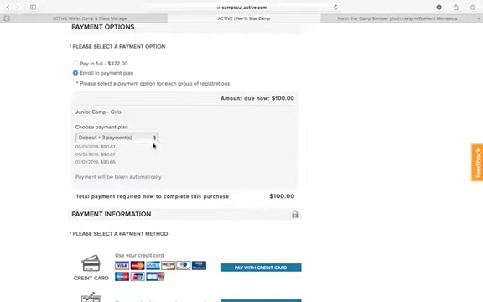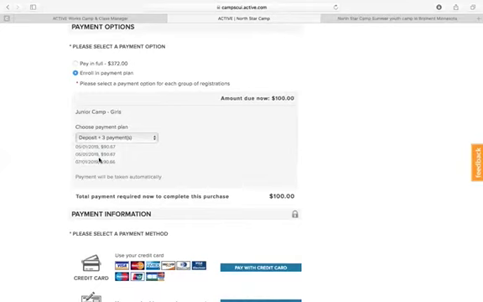So this would be automatically taken out of your account, whether you use a credit or debit card or a bank account. It would be automatically withdrawn on these dates only. So the first payment plan is to go through on the 1st of May, 1st of June, and then the 1st of July.